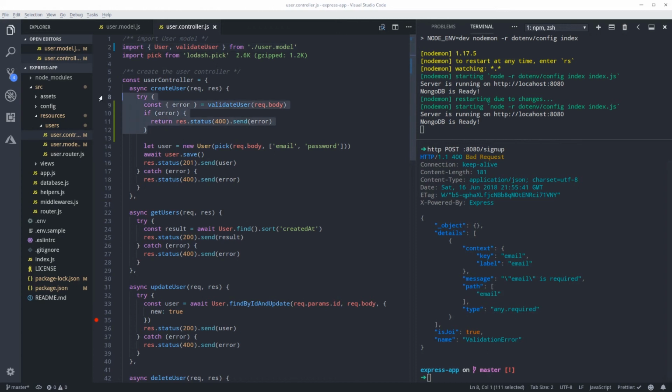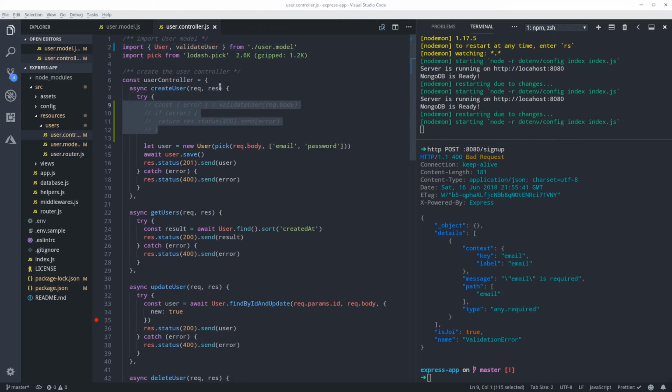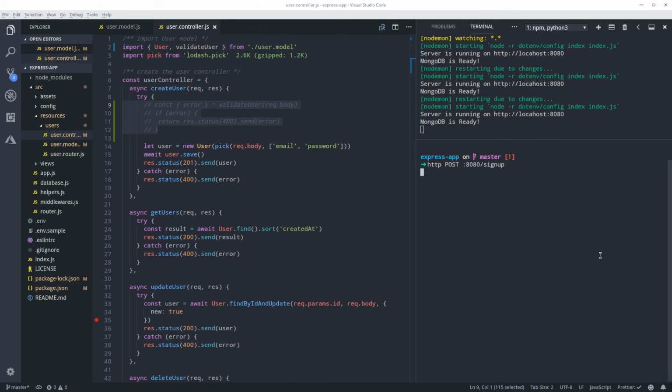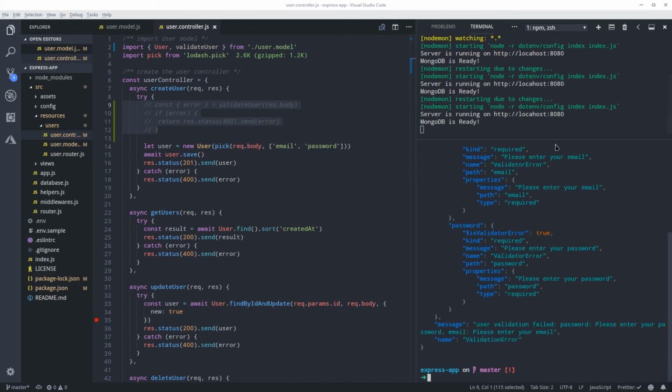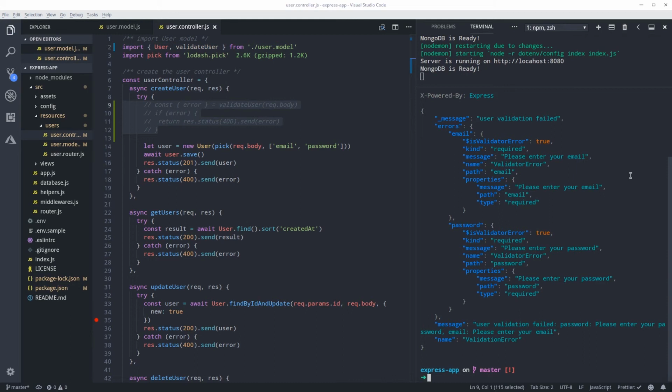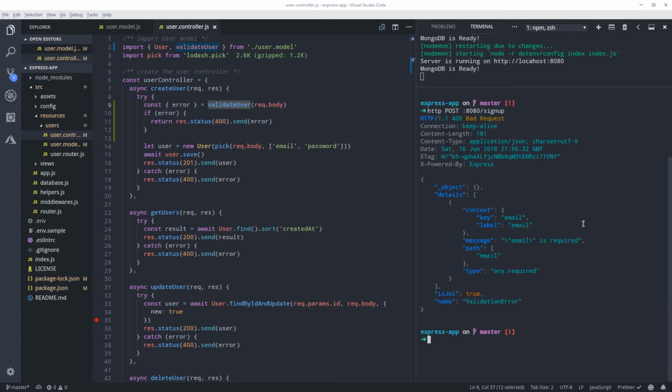If you remove this Joi validation error and we try it again, we're going to get this big long validation error here, and this comes from MongoDB. But to work with MongoDB, it is a little bit harder to customize the error message. You're going to have to create a lot of boilerplate. I'm going to show you now how to customize the message with Joi, and you'll see how easy it is. So I'm going to bring back the validation from Joi, and here again I'm going to try it out.